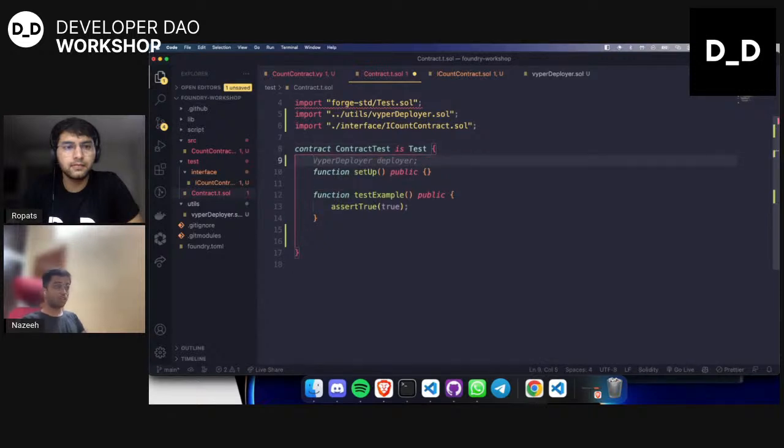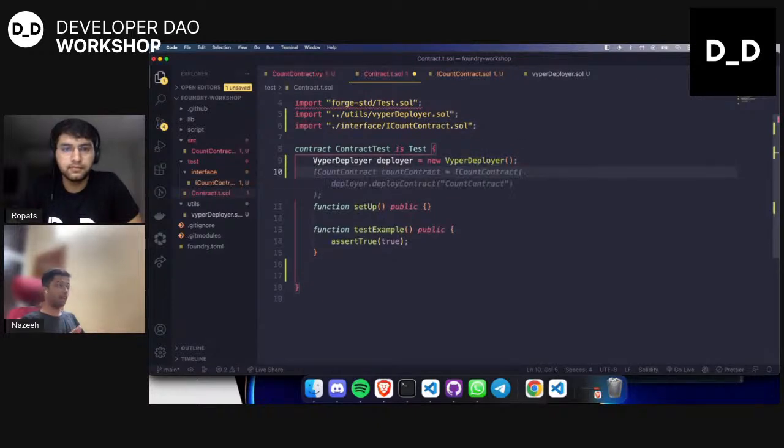So first of all, I'm going to create an instance of a Vyper deployer contract so that we can use that and deploy our Vyper contract. Copilot is predicting perfectly. We will be defining a variable deployer which is of the type VyperDeployer, and I'm also going to initialize this in this same line.